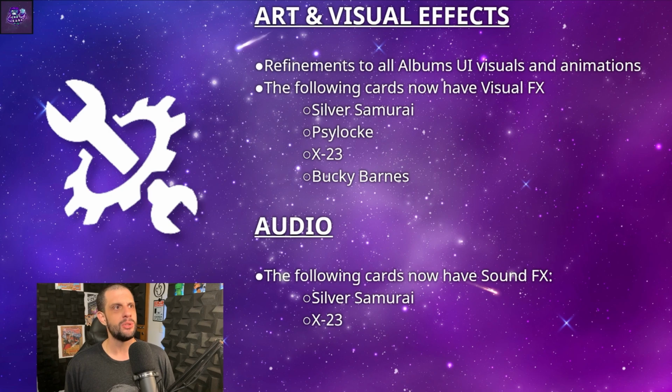There are refinements to all the albums and the UI visuals and animations, but they did add some VFX for X23, and yes, they also did Silver Samurai, Psylocke, and Bucky Barnes. I'm hoping it also doesn't have sound, because of the amount of times that you kill X23, I'll be very curious to see. But I'm glad that they're putting little bits of effort like those into some of these more vanilla cards effect-wise, rather than just zoom, drop back down. We have new audio coming on down, nothing too crazy there. So let's just go right into the actual card effects.